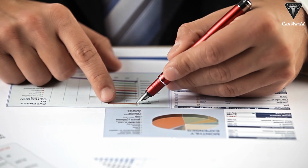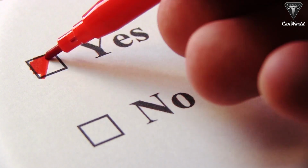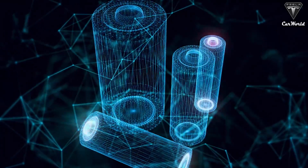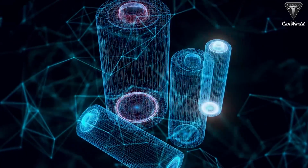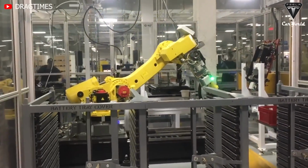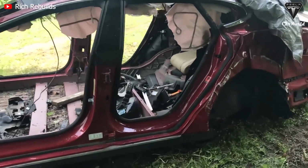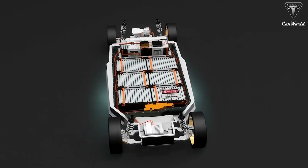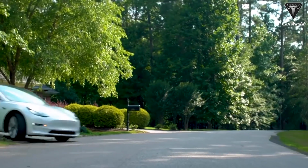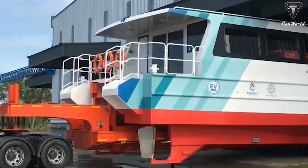In view of such range and degradation figures, Dunn himself raises the question of whether batteries are needed that are this good. He quickly answers this question with yes. For one thing, such durable batteries would not have to be recycled after use. He claims since they are as good as new, they could simply be installed in a new car after the first car has been scrapped. On the other hand, they could be used in vehicles with higher requirements, such as commercial vehicles and electric ferries.